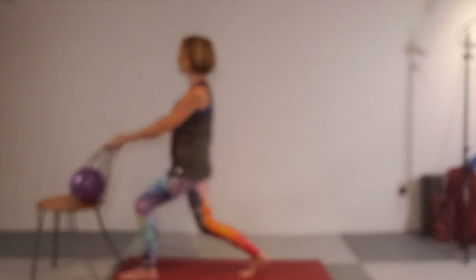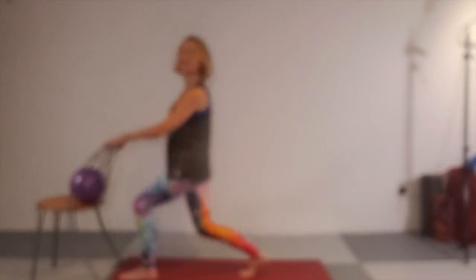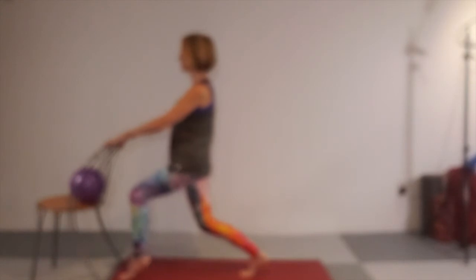Hands can stay on the hips or again, they can go to the chair. Start to take the right knee down. 2, 3, 4, 5, 6, 7, 8, 9, and 10. Now lift the front heel and lower. Lift it and lower.